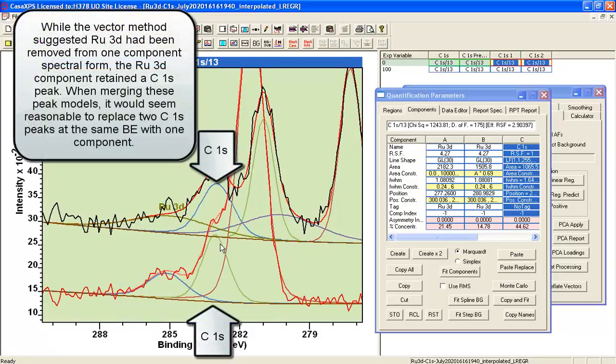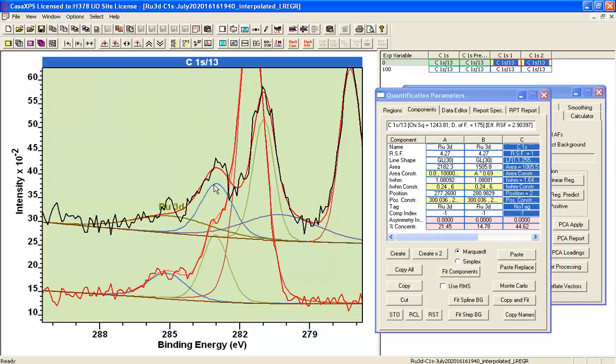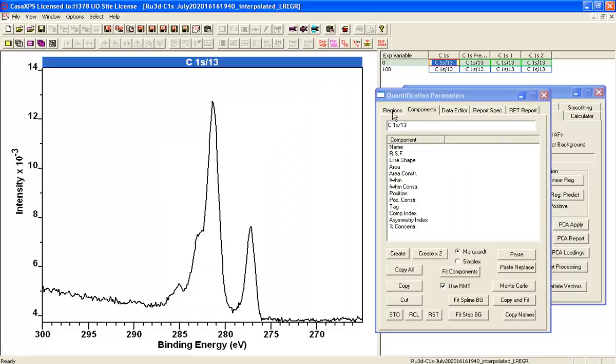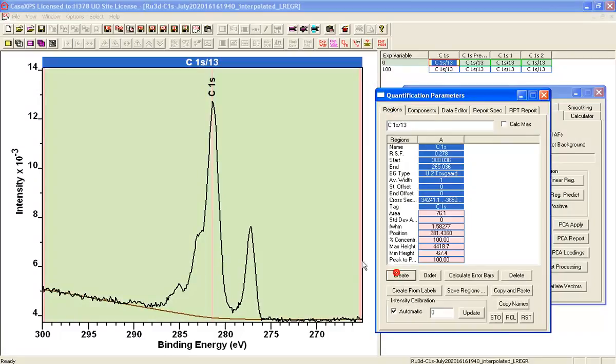This peak from the C1s envelope appears to be about the same position as this one, so I'm going to now construct a peak model for the original data, and it's going to be based on what I've just seen from those components.